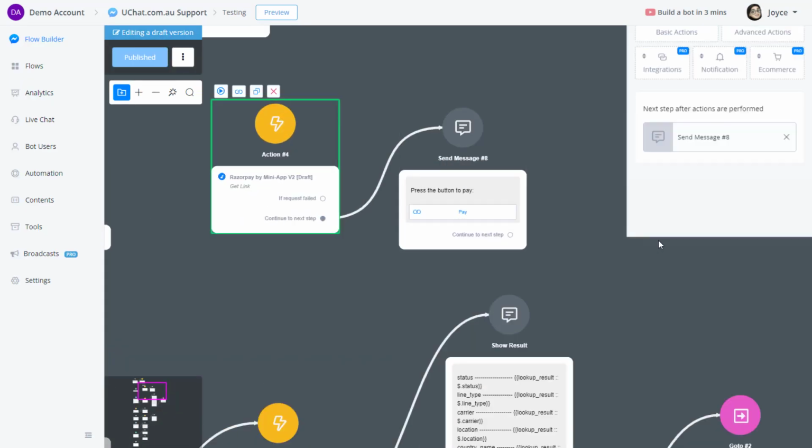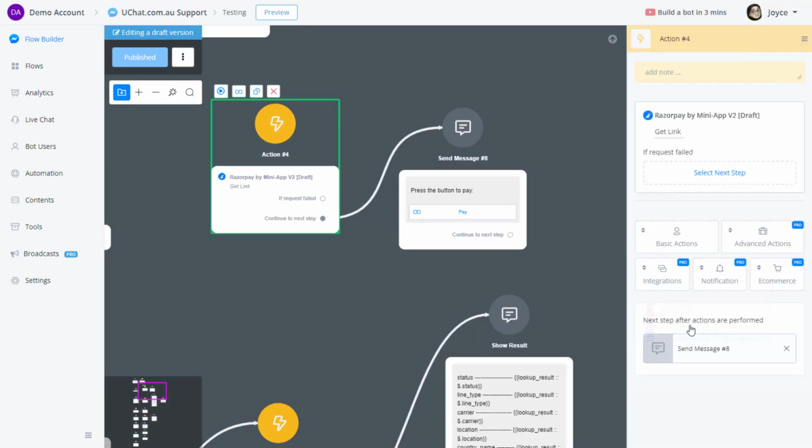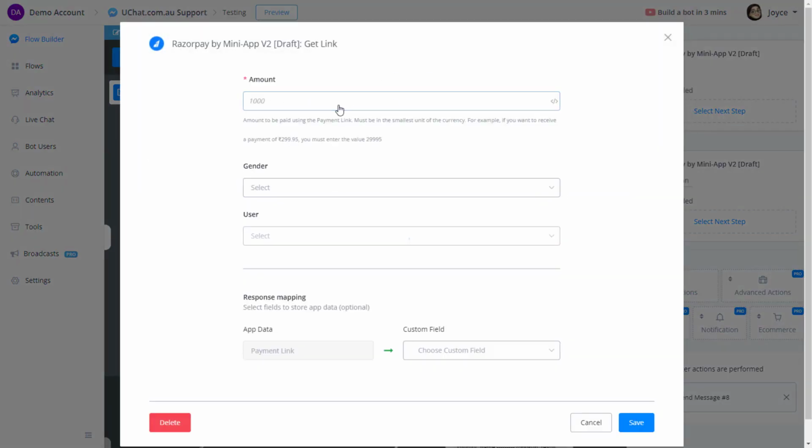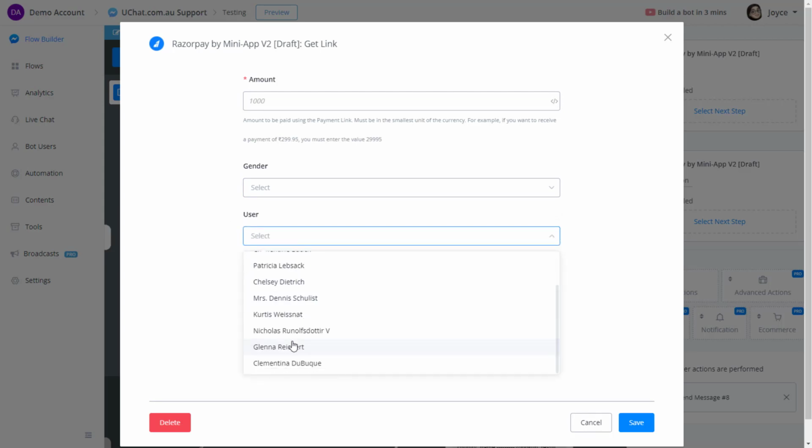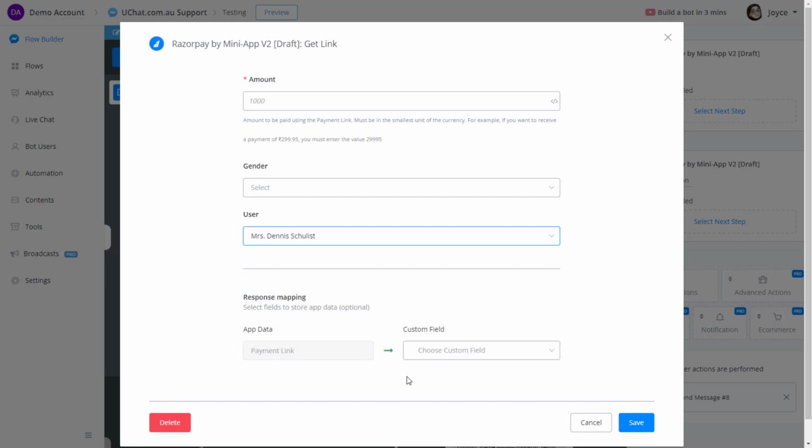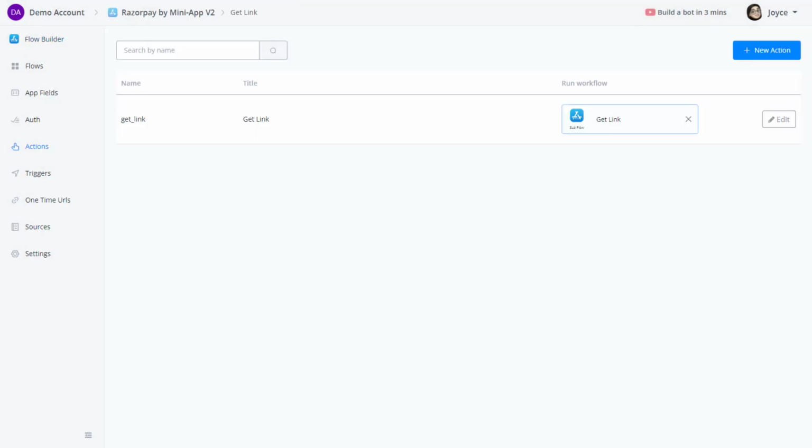So if I now get another action, get link, now I have two more fields, which are gender and user. So when I click them, I can select male or female. Oh, I got a wrong spelling right here. And when I click user, so this is the real-time data, because when I click it, it sends the request and gets the 10 users now for me. Okay, this is how you use source.